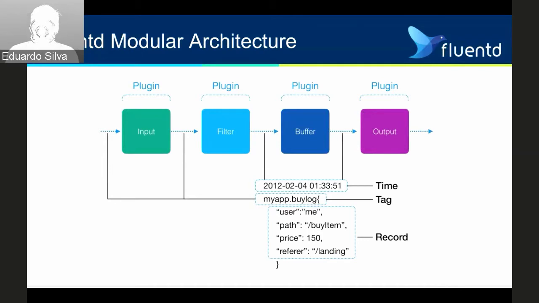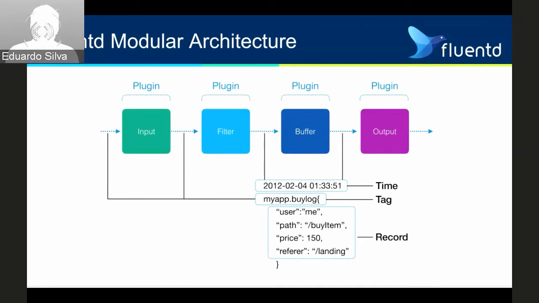Then before you send the already filtered data to some destination, to some output, you also want to buffer this data. There's some timing associated, a flush time. When you buffer the data, you store it temporarily, either in memory or in the file system. Most real enterprise deployments do this in the file system. You don't want to have everything in memory, because if for some reason the process crashes or the container cannot continue working, you can lose data. So most big deployments and big enterprise customers use a buffer system with the file system.